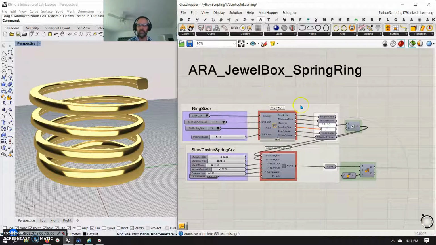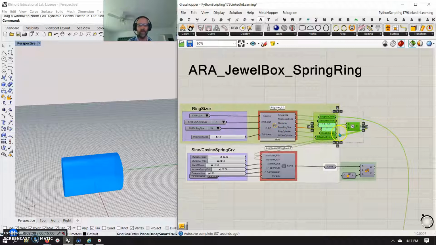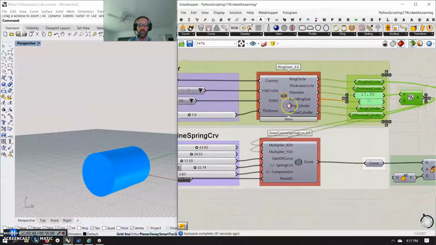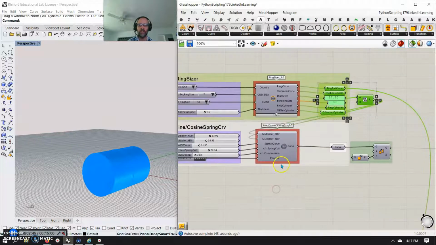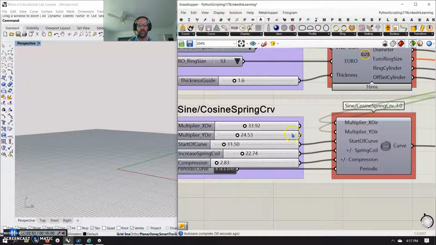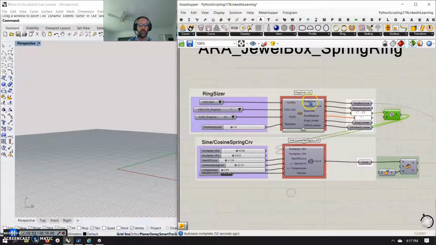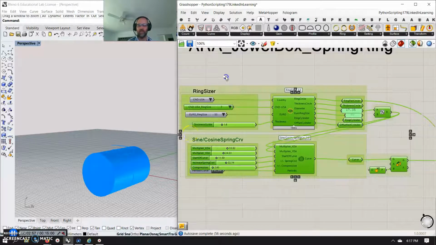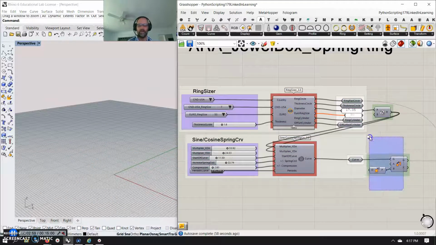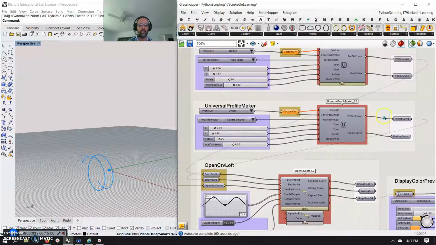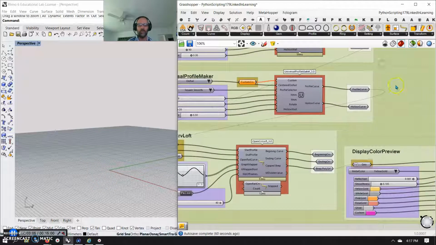Now, the other thing they do is some incredible stuff when it comes to building rings, sizing rings. They have their own nodes for a ring sizer, which is amazing off the shelf. And once again, they've applied my script to it, which I think is amazing. They just do a quick orientation of the script that I put in. And of course, you don't need the multiplier directions here because you've been dictated by the ring sizer. So in the end, my ring will fit onto that system. And then they'll plug it in through, and they've got some nice systems here for drawing out profile curves.